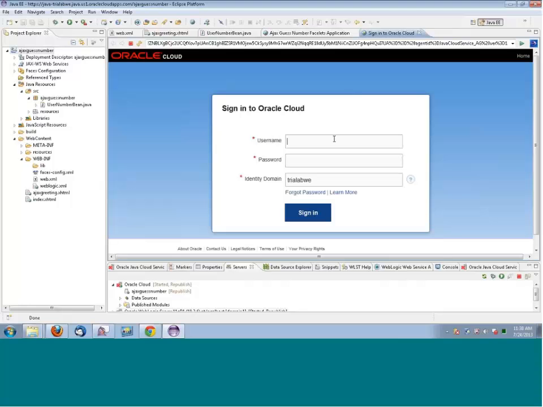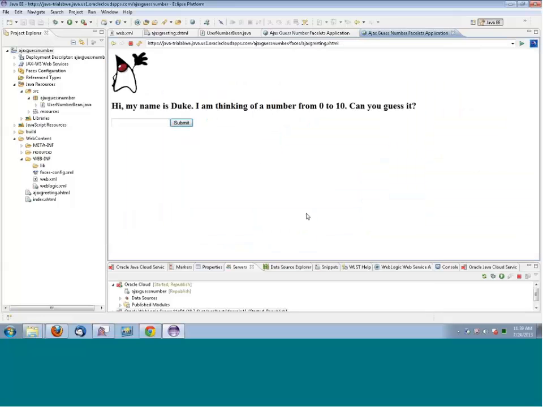So again, I'm going to enter my user account name, password to my account. And when I sign in, assuming that I did that properly, I get right to my application.